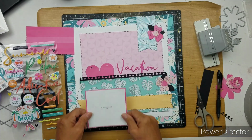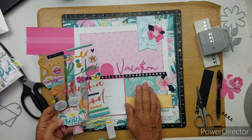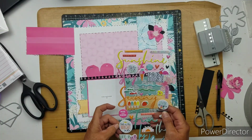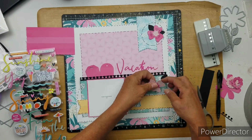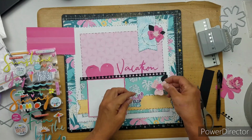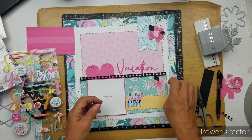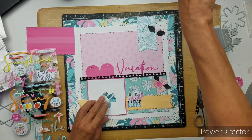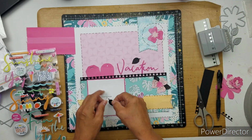All right, now let's glue my photo on. My tags almost look like a heart tucked in. Okay, so there's a circle piece. This one says life is better in flip-flops. So I thought that would be cute to start a cluster there on that banner there. Get my flowers glued on. And then I'll glue the top one here. Just like that.